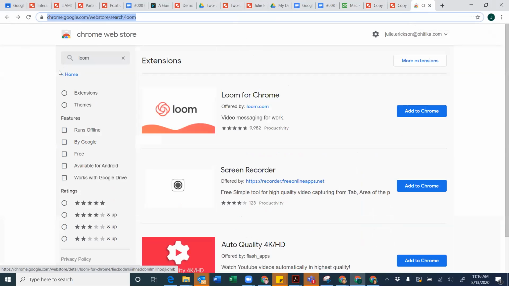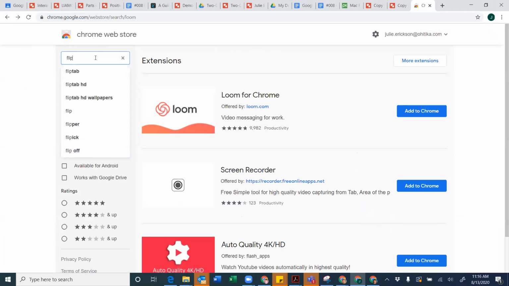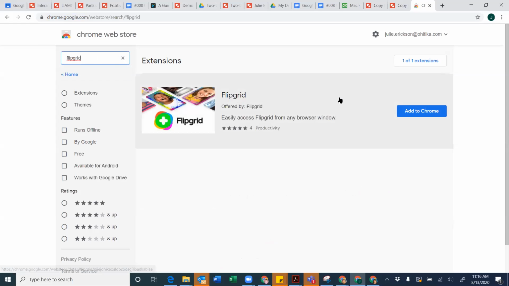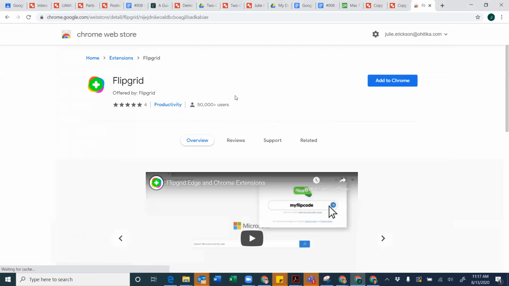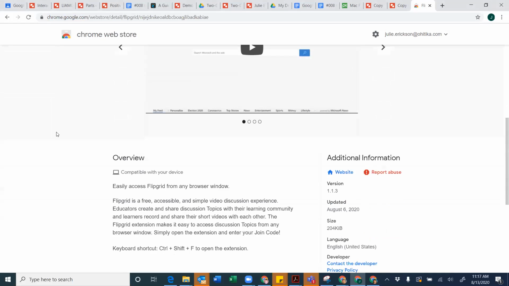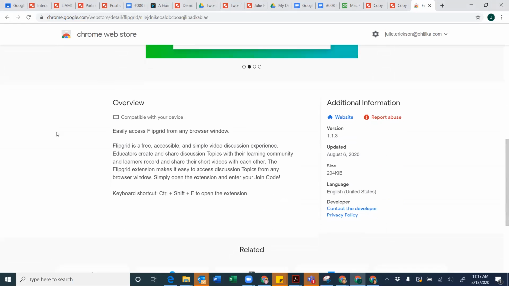So Robin asks if the students need to have Screencastify or Loom extensions if we use them. They do not. So if you are trying to do screencasting, the Loom extension is going to be one that only you need. And let's see, is Flipgrid? Yep. So you don't have to worry about using that one. The students don't need that one. This one, Flipgrid, is one that I would use both with my students and myself because when we look at Flipgrid, you as a teacher need to create an account, but the students don't.